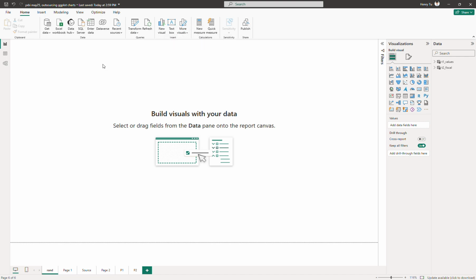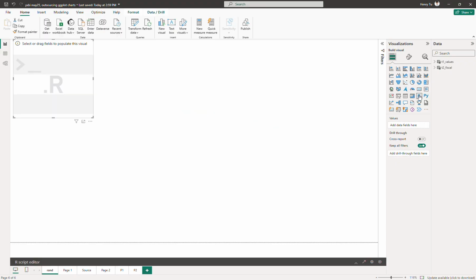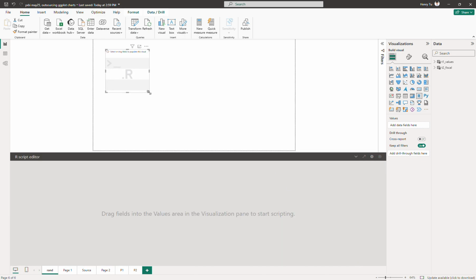Hi guys, let me show you how to draw a customized chart with an R script or Python instead of using the default chart, because with an R chart you have more capability or functions in order to customize your chart, so you can add whatever you want in your chart. Okay, so first thing you have to click on the R chart or Python chart in order to insert the chart in your Power BI page.